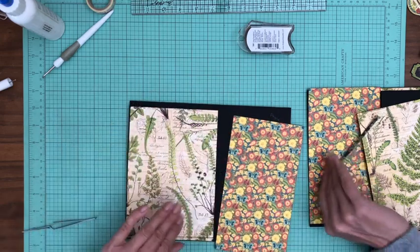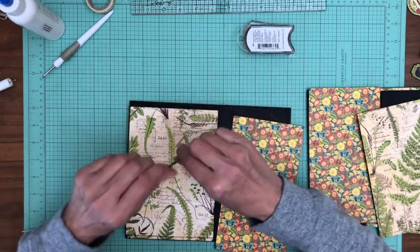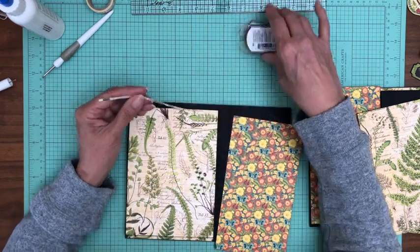Okay, now let's add this last strip. And I think it goes this way. Yes, it does.